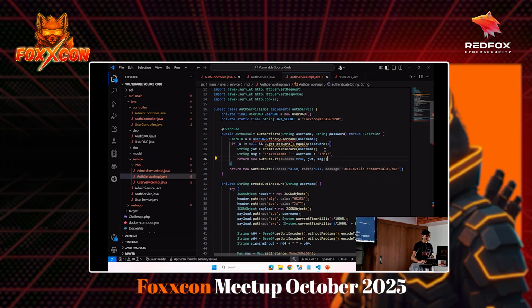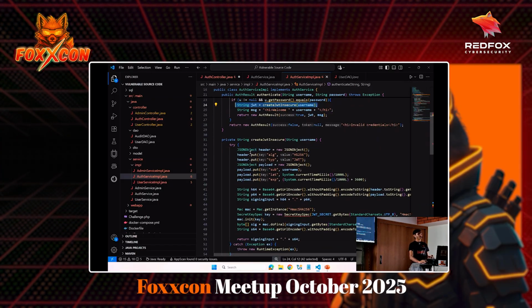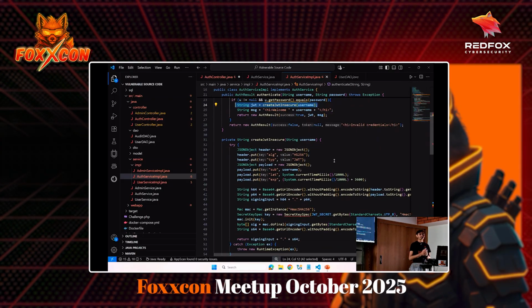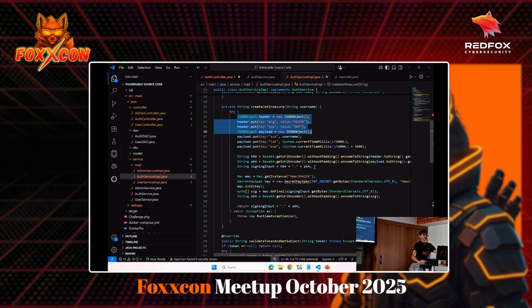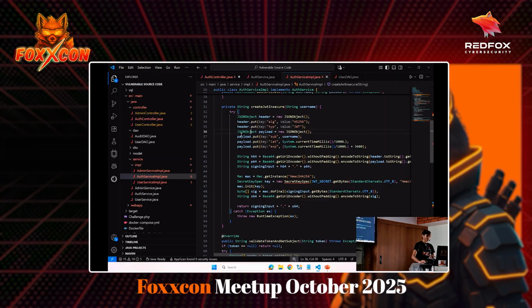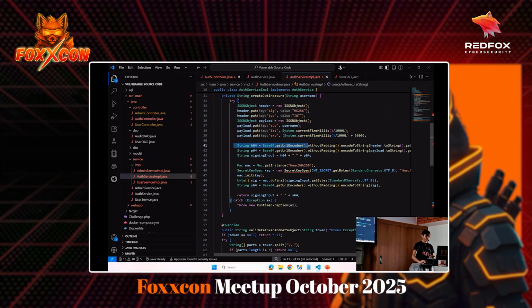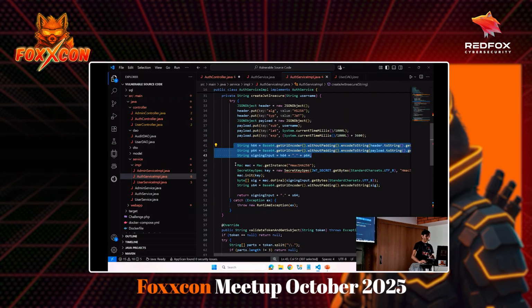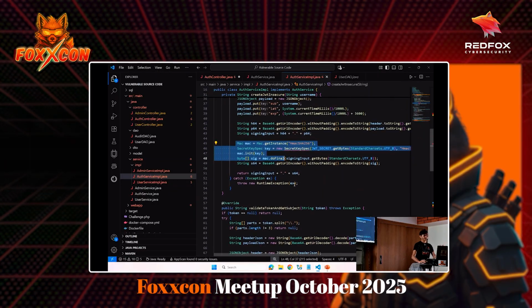Yeah, so now let's talk about this JWT function. As you know, there are three parts in the JWT: header, payload, and signature. So we are just building the JWT. I'm going through it quickly, because there is no vulnerability in this one. We are setting up the time. We are encoding it with base64, header and payload both. And then we are checking the signature part of it. Okay. That's it. That was the function.